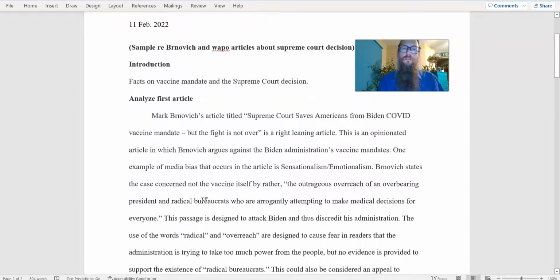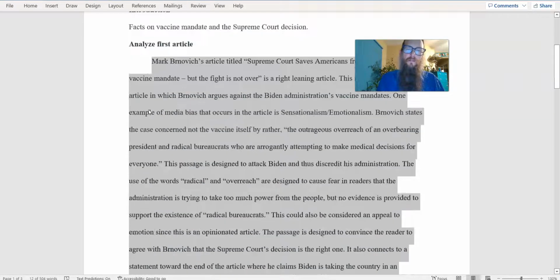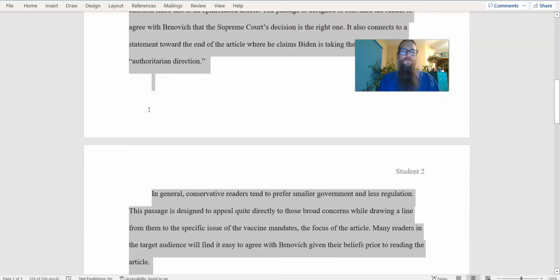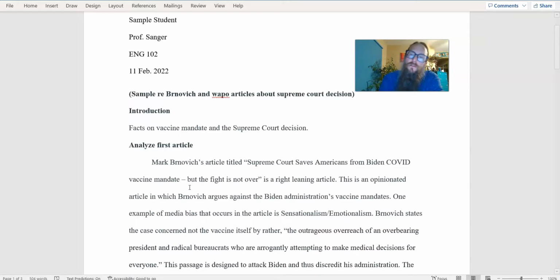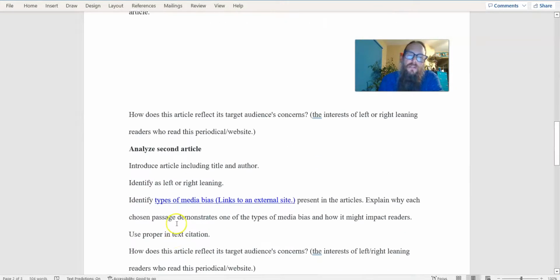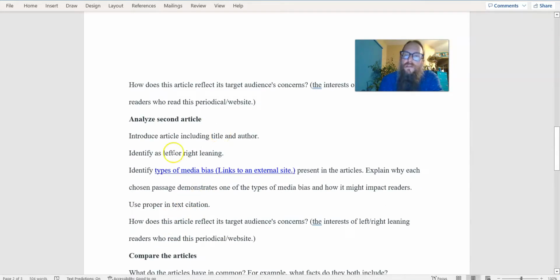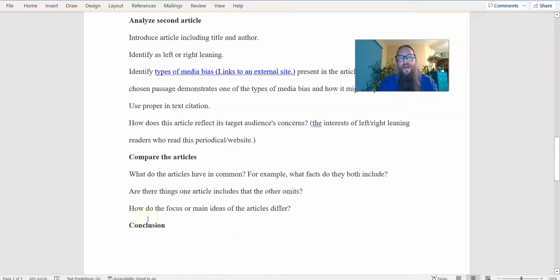Okay. So again, this is just an example, but let's see how many words this is. It's 259 words. It's only a 1,000-word paper, right? So if you have as much to say as I do, you might need only one example of bias per article. It's up to you, but again, you have to be thorough here. There's quite a lot of different things that you have to do in each part of the assignment instructions. And indeed, what I just did up there, you've got to do with the second article as well, right? And then you've got to compare them.